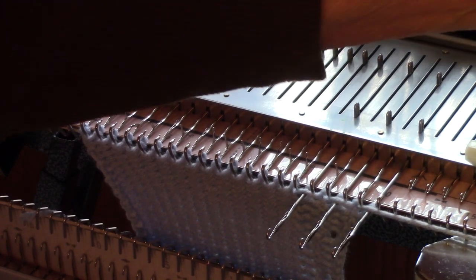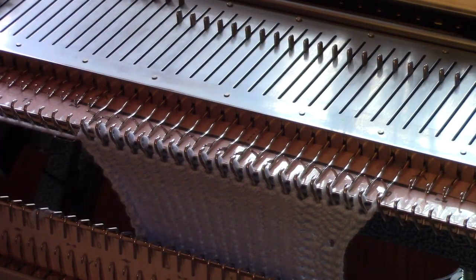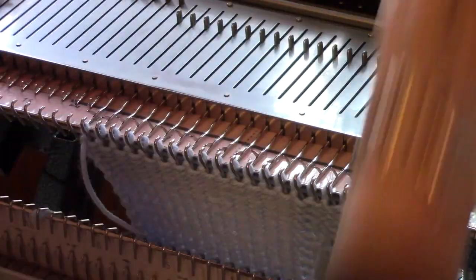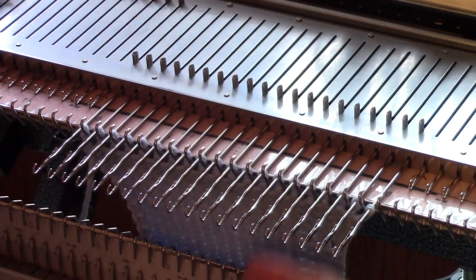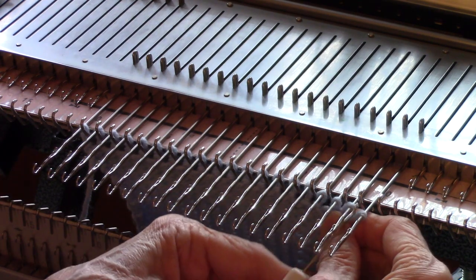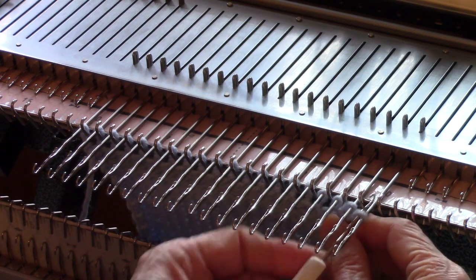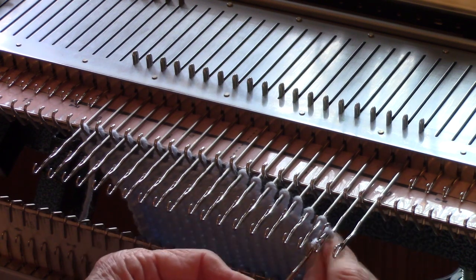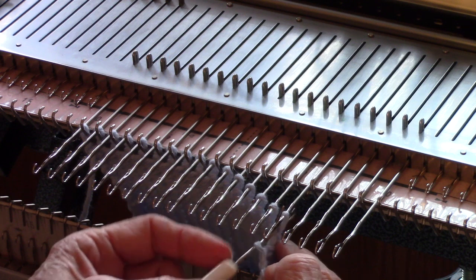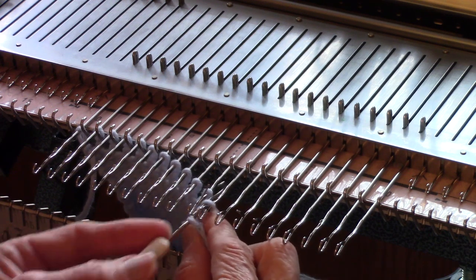I'm going to do a loose bind off, just loop through a loop, knitting all the needles. So I switched out of that hold setting, or I could have put those needles in upper working position and it would have knitted them. I use this bind off a lot, and you've probably seen it. I just get this first loop on the latch tool, pull it right off the end of the needle, slide in, get the second loop, pull the second loop through the first, pull the third through the second, the fourth through the third, and so on and so on. It's a quick bind off, and it looks like a hand knitter's bind off.